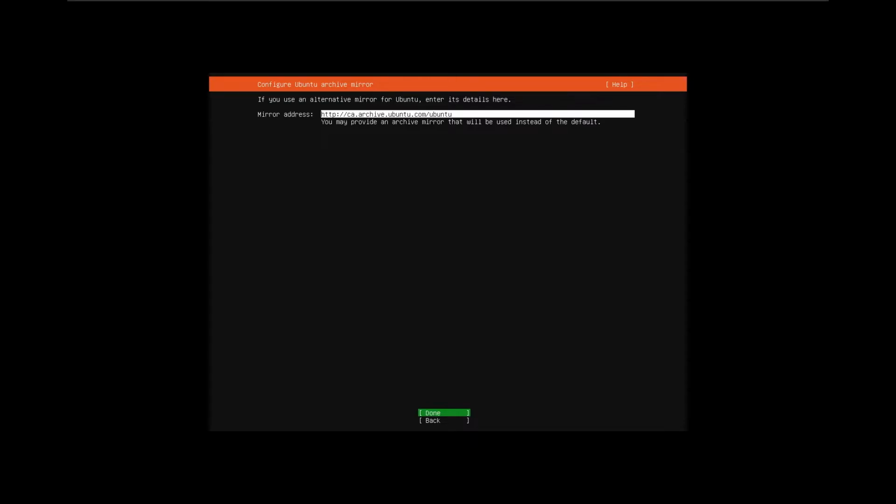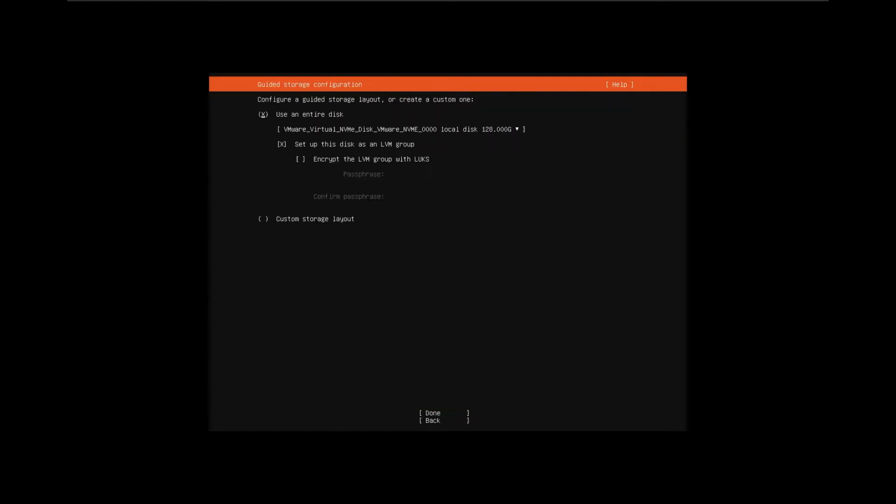Mirror address, I wouldn't change this unless you want to use another huge repository for Ubuntu packages. This is where you'll get all your Ubuntu packages. I'm gonna click done. I would like to encrypt my disk, so I'm going to encrypt it with a strong password.